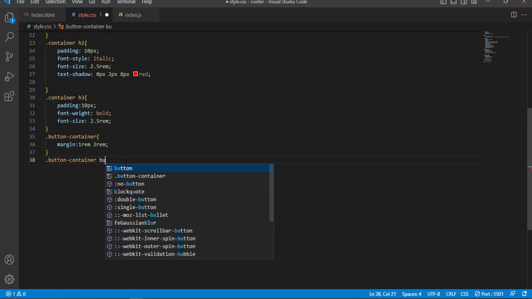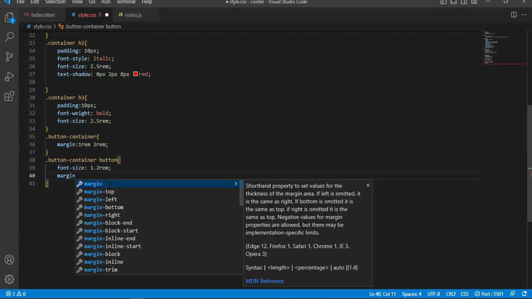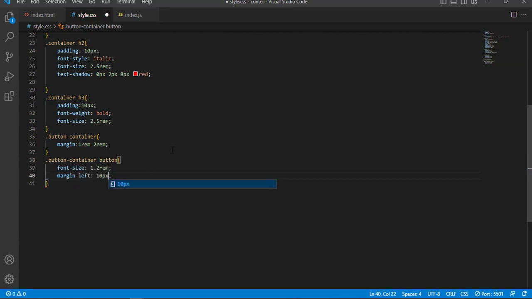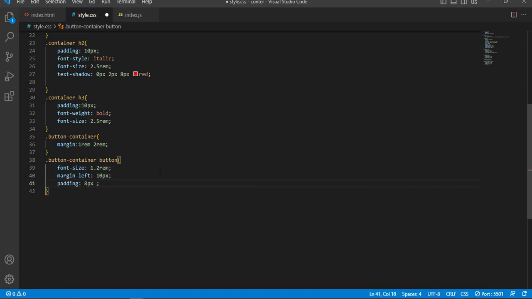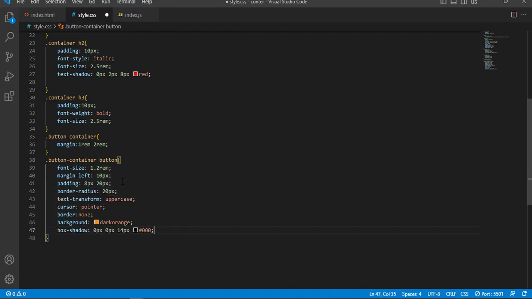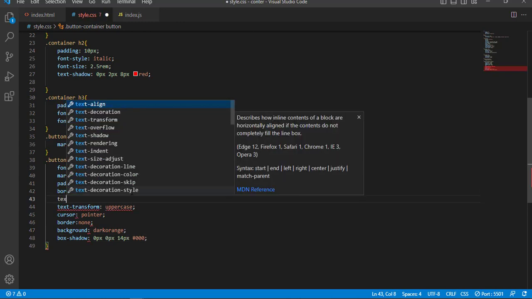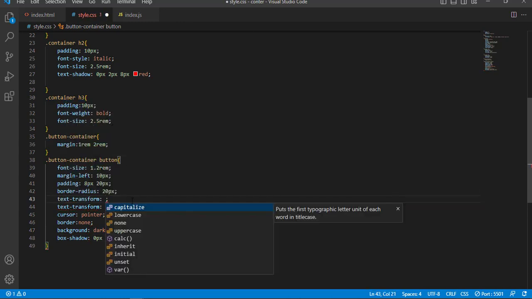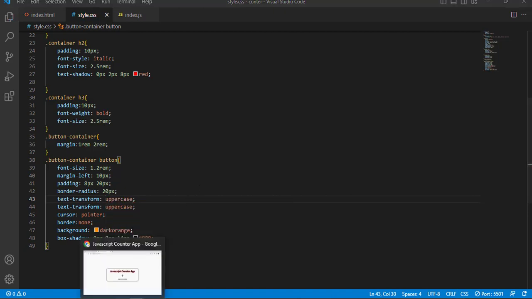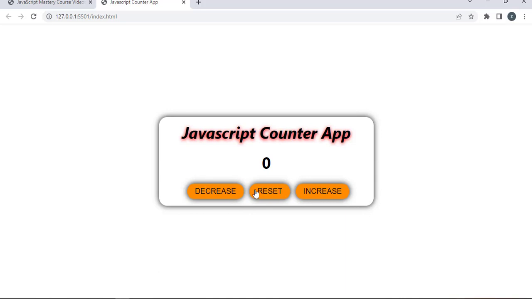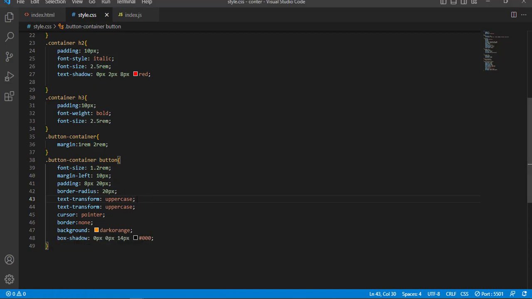Font size 1.2 rem, margin left 10 pixel, padding 8 pixel from top and bottom, and 20 pixel from left and right, border radius 20 pixel, text transform uppercase, cursor pointer, border none, background dark orange, and box shadow 0 pixel, 0 pixel, 40 pixel, and dark color. After that, when I save and refresh, here we have nice buttons.